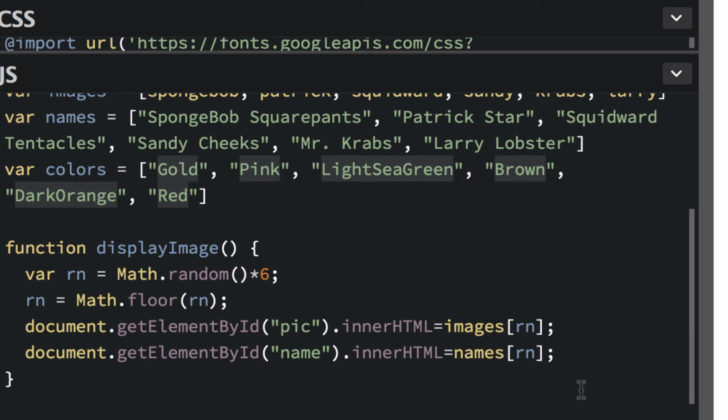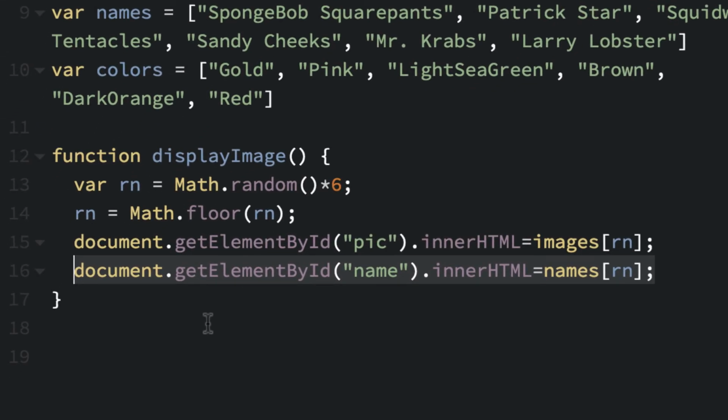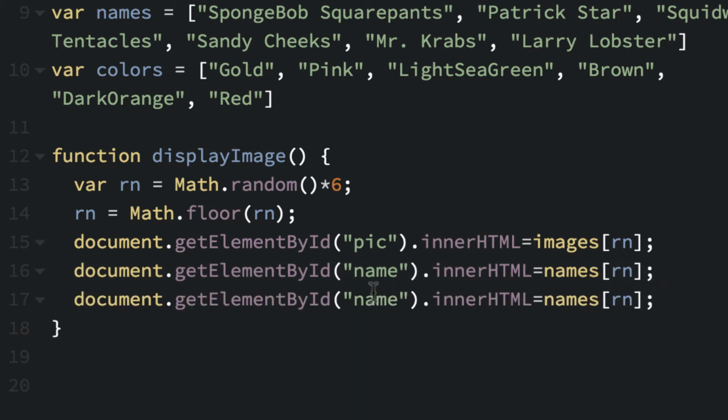Now all we have to do is put the color in here. We'll just do another property. We won't be writing anything. What we'll be doing is saying name, except we'll be using style.color, because remember, name is the ID of the H2 element.